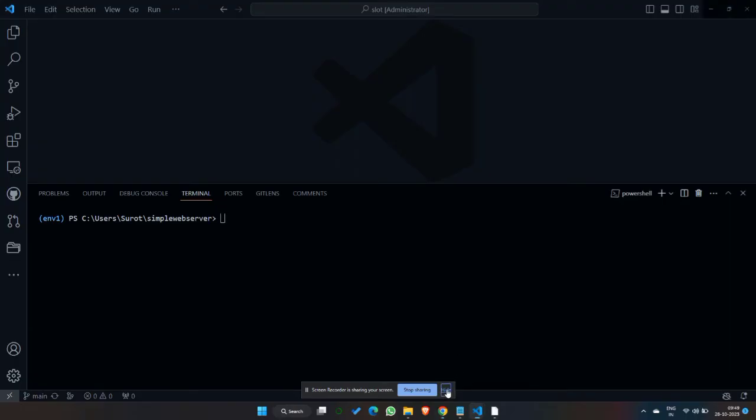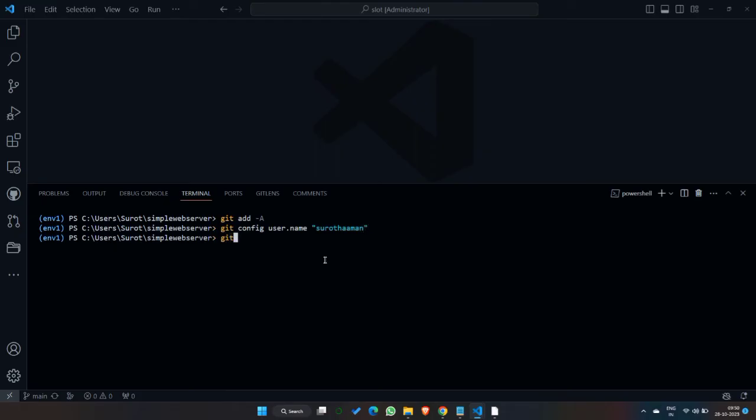like this. Once the command line is displayed, now we have to push everything into our GitHub. So initially give git add, then we have to configure the GitHub username and GitHub email. So now the GitHub username has been configured. Then we have to configure the email which is linked to GitHub. So configure that email also.